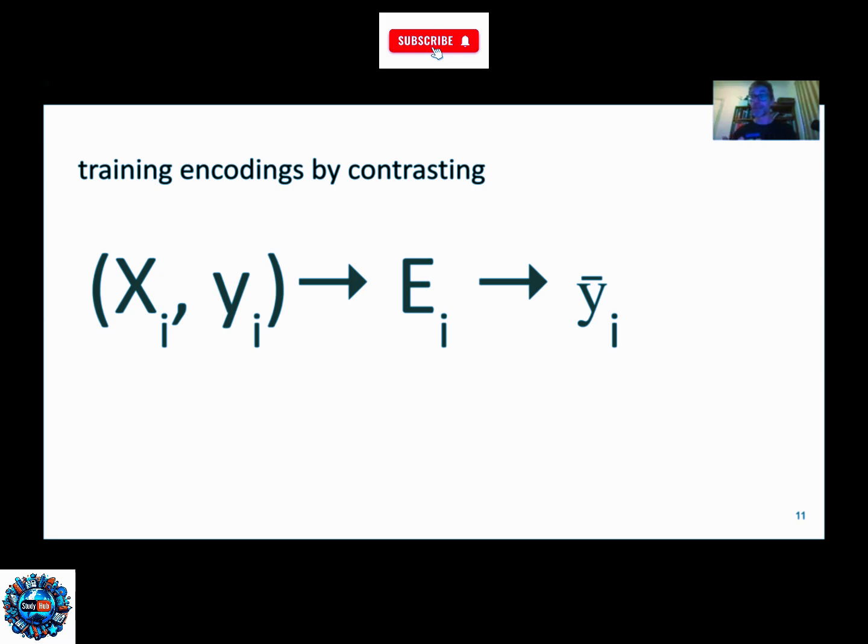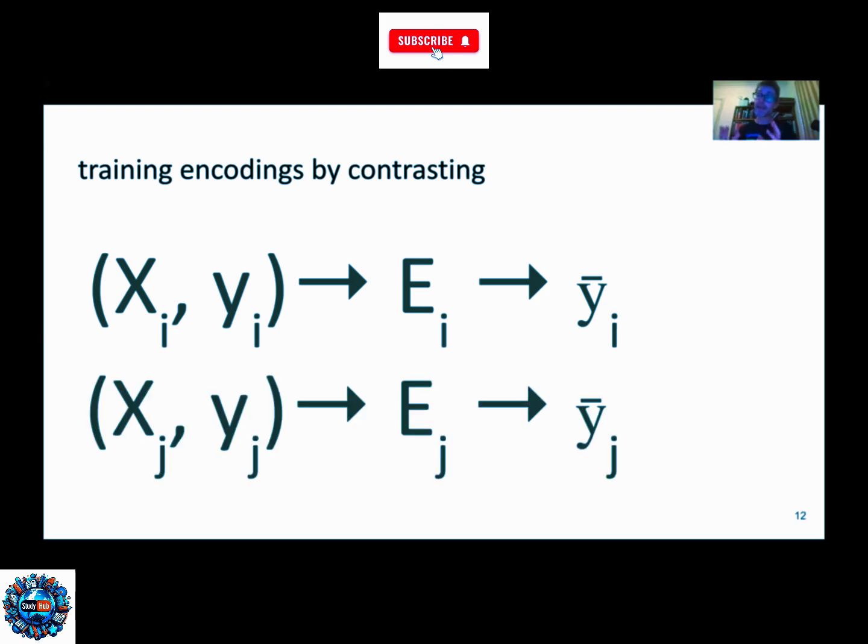Let's assume we've got a data set, and this is the ith instance of this data set. I don't know what it could be. Let's say we're doing classification of images into 1 of 10 classes, and this is an image of a tree. So I've got some particular image of a tree, X, and I've got some label that is currently tree. This represents one instance in my data set. What if I had another instance in my data set? I'll call this the jth instance. Again, it would be an image of something and a class.